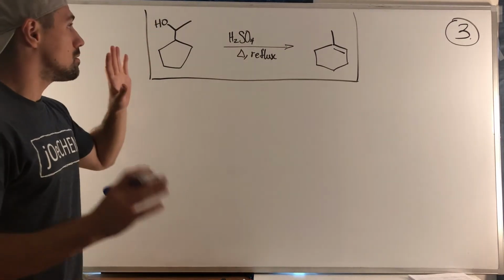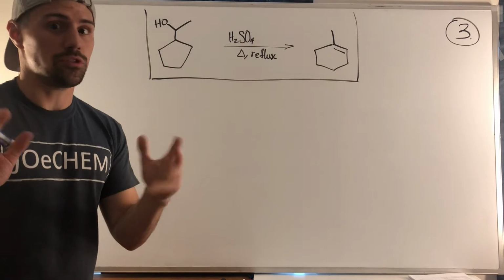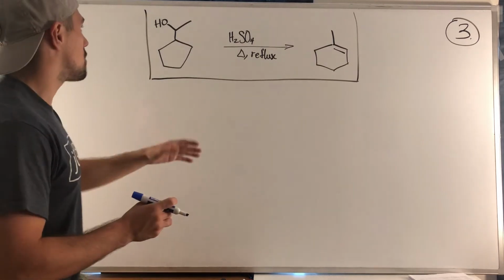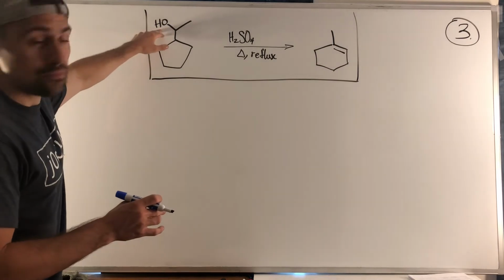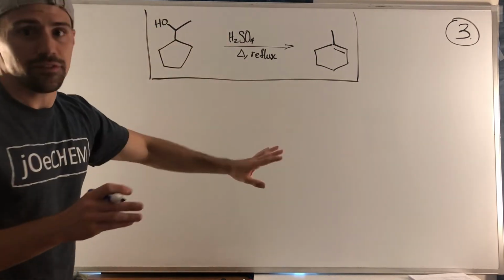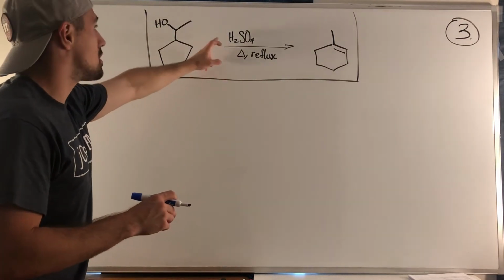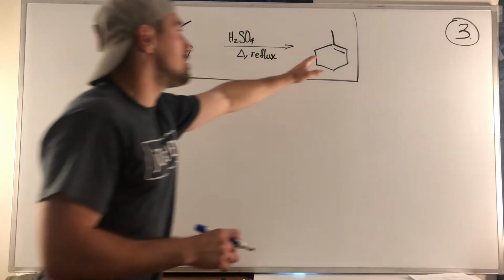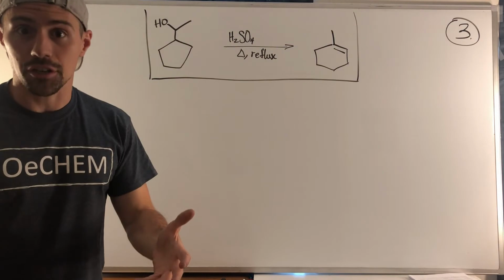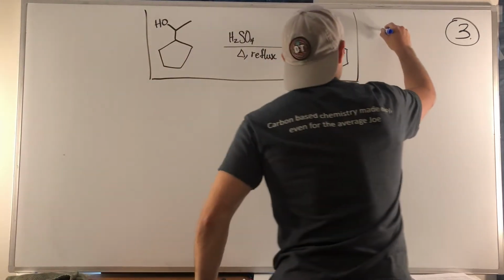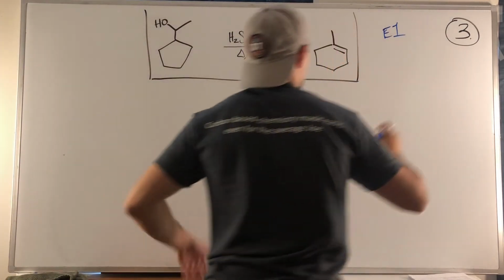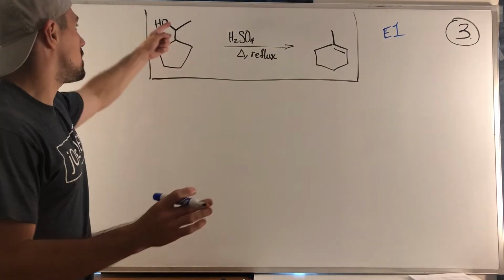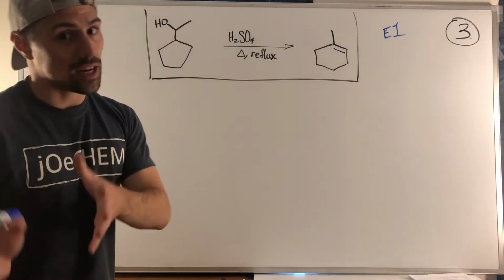So, when you see something like this that kind of spooks you, just stay calm and pick out the things you recognize. So, we have an alcohol, and we are in a polar protic environment with a very strong acid, so this can make this into a good leaving group. We have heat, and we see evidence of an elimination reaction occurring. So this is just another E1 reaction. It's a dehydration reaction with sulfuric acid. Dehydration because we drive water off, H2O, forgot to mention that.